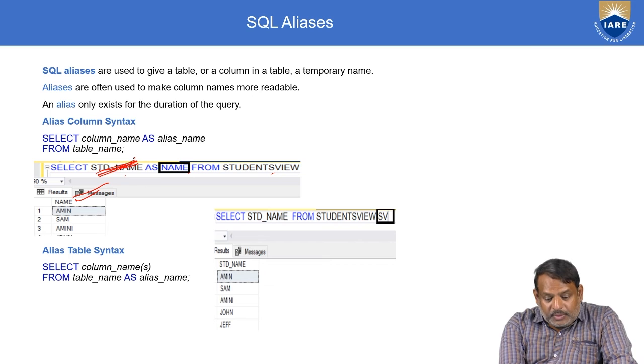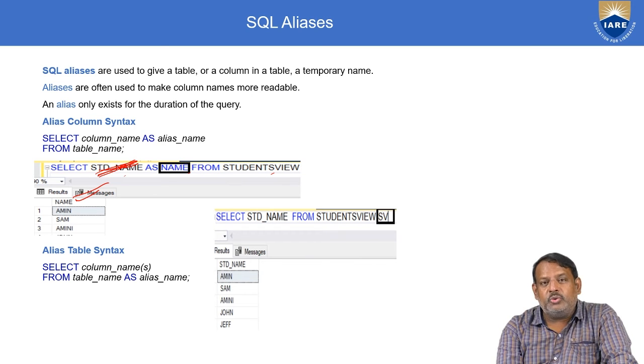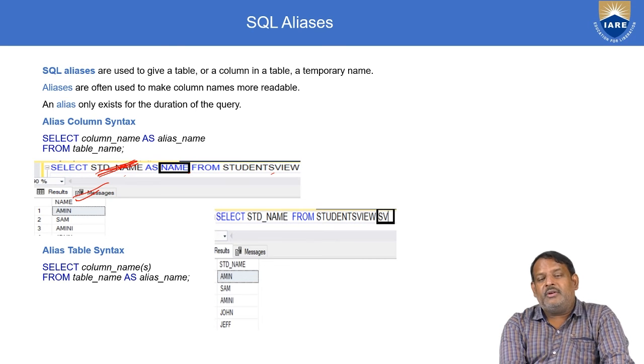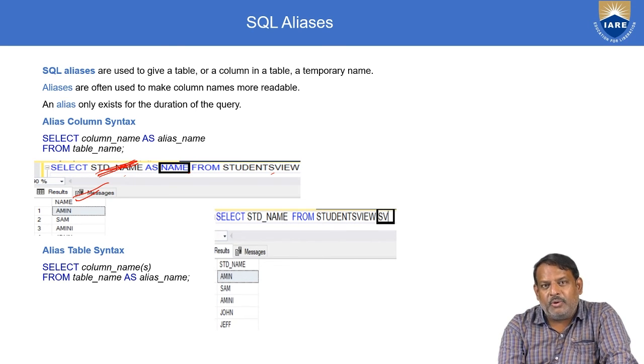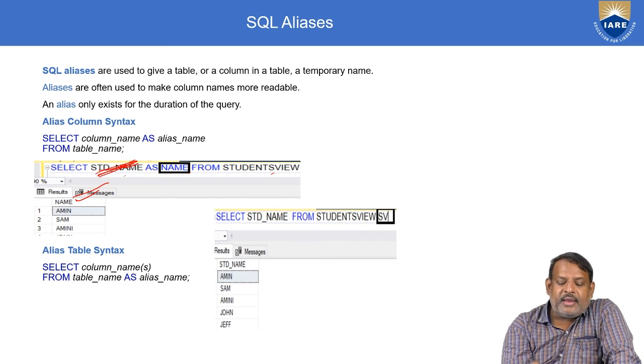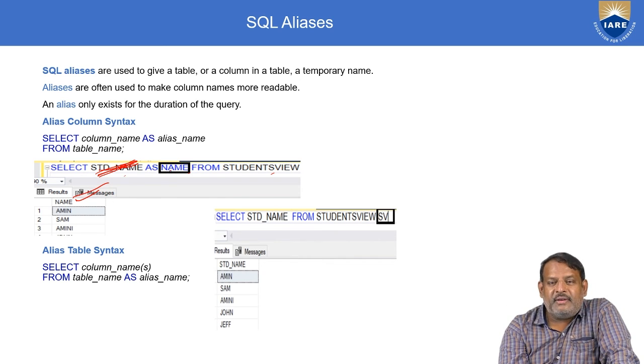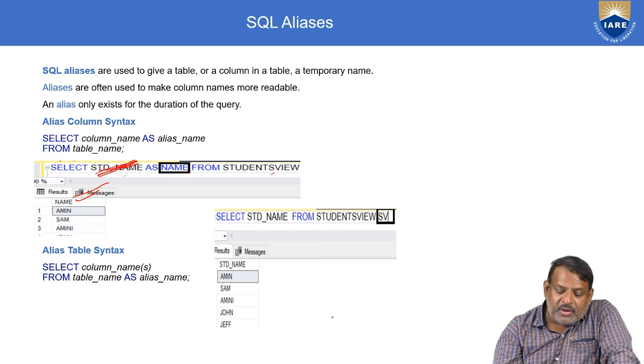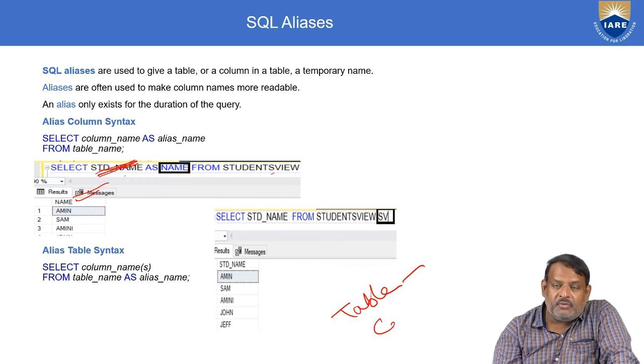So the column alias is used to give a temporary name to a table or a column, and this is not stored in the physical database. It is only for display purposes. If I give it for a table, it is called a table alias. If I give it for a column, it is called a column alias.